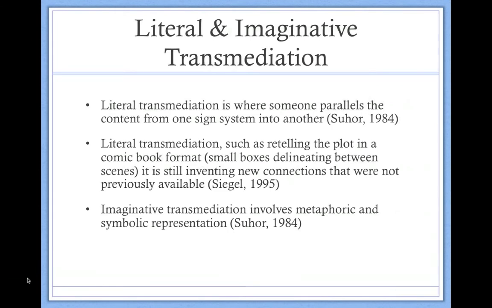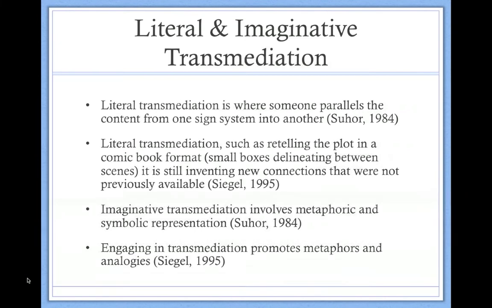Imaginative might involve more of a thematic analysis. What are the major themes? How can you represent the theme? So if you see a theme in a text and it's really talking about the power of love and family, and you perhaps create a representation that involves your own family, that would be more of an imaginative transmediation process because that's connecting it back into your own personal life. And this transmediation process really does promote this metaphoric and analogy thinking process with students.